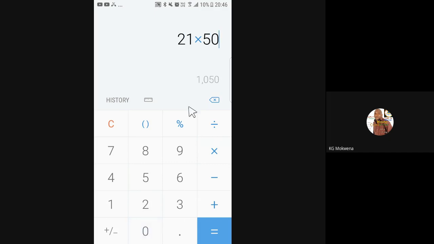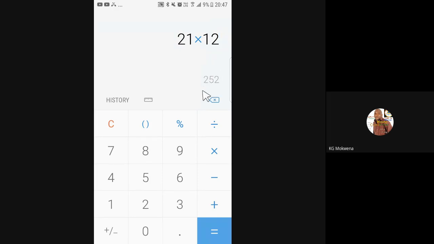Can you see at the bottom there, it's going to be $1,050, business partners, because your first buying amount will be $50. But if your first buying amount is $12, our famous $12, business partners, it means the amount of money that will be deducted from your USDT balance is going to be $252. It means the robot is going to be using $252 of your USDT money that is inside your spot wallet to buy Bitcoin.